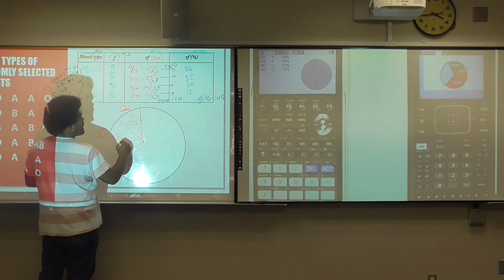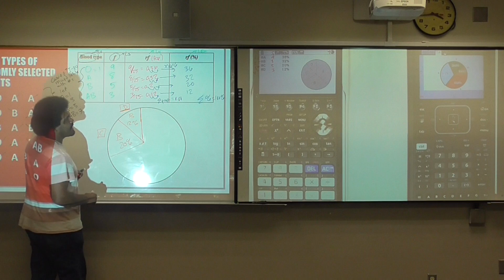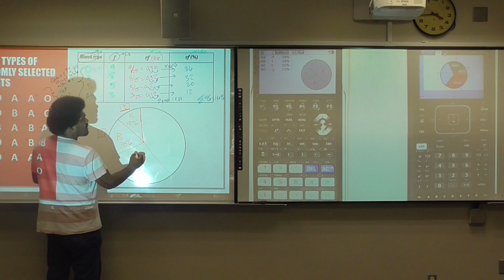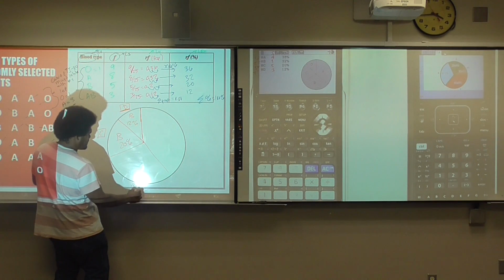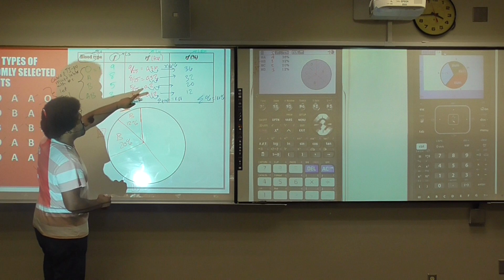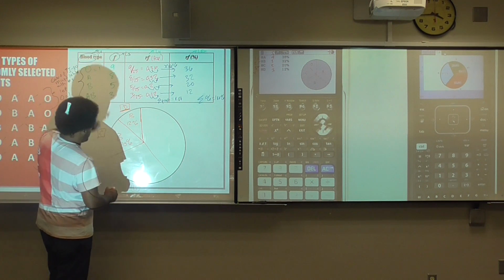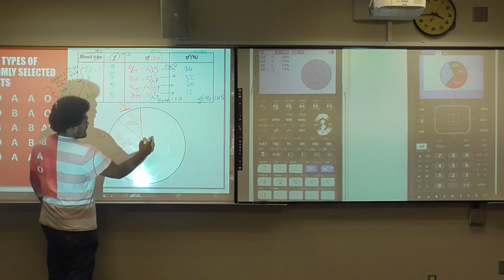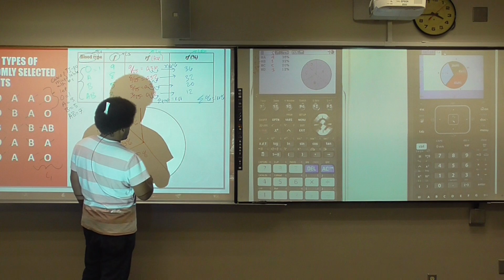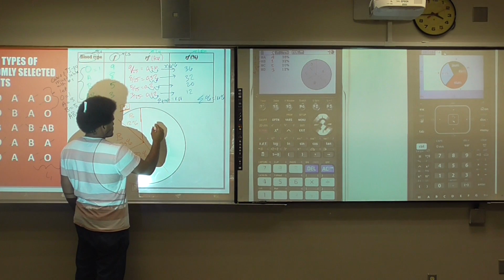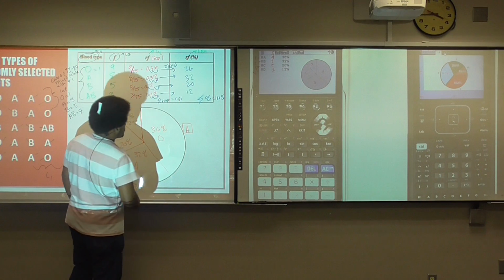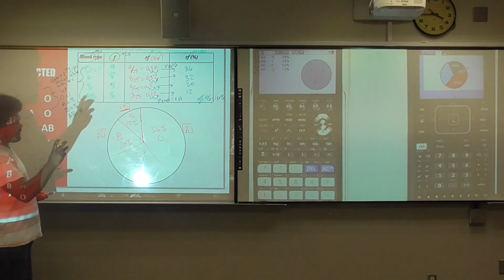This right here was your 20%. And over here, it's something like this, where we have our B, or this one says B on the outside, that's it. But it's supposed to be representing the 32%, which is supposed to be your A. Okay, and lastly, this is the bigger one, and this is your 36%, which is supposed to be your O, and this one they refer to as being A. Okay, the Casio is the box, and the other one's that.